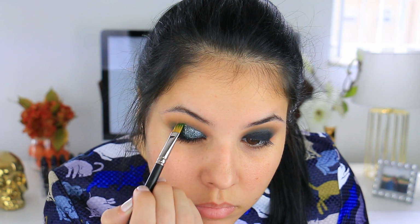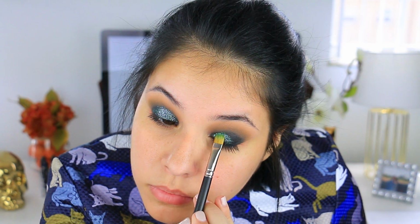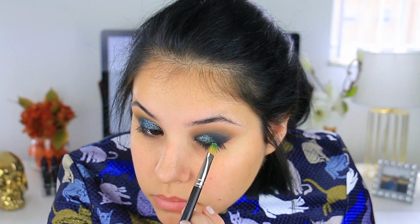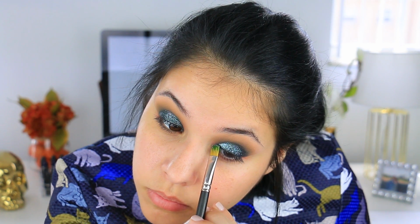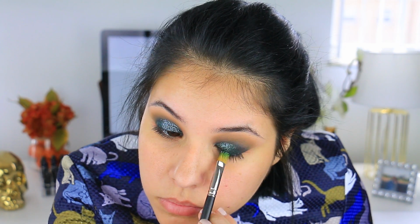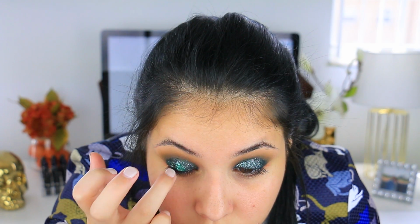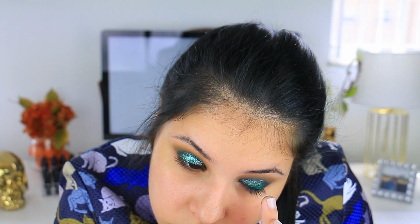So I first applied that with the brush, and then I went in with my finger, which you guys will see next, and I added some more pigment to the center of the lid. I felt like applying it with a brush made it seem a lot more sheer, and it wasn't as intense as I wanted it to be. So that's why I went in with my finger, which you guys can see here, and I intensified that green a little bit more because it was looking a little bit too silver.